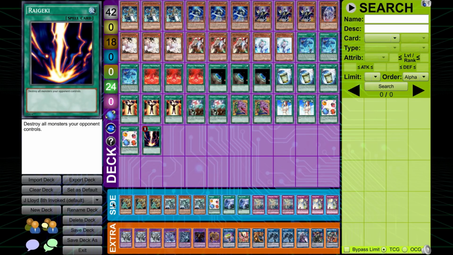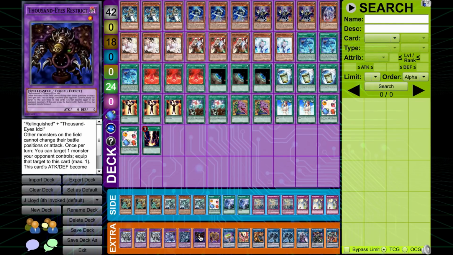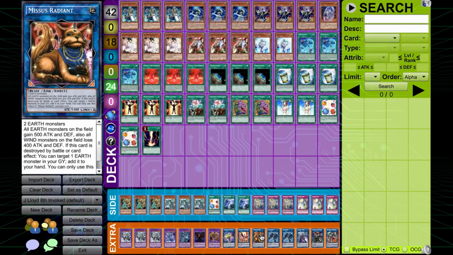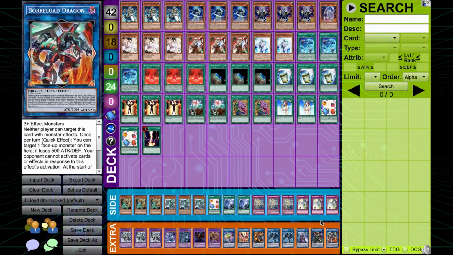For the extra deck, triple Macabre, 1 Purgatorio and 1 Cositas, 1 Thousand Eyes Restrict, 1 Millennium Eyes, 1 Underclock, we've got a Nightmare Phoenix in here now, a Mrs. Radiant, 2 Link Spiders to go with the Goat tokens, 1 Decode Talker, 1 Sayuja, and 1 Borreload.